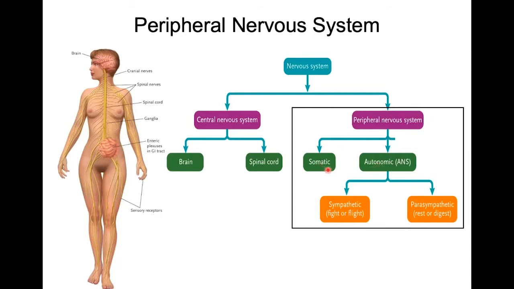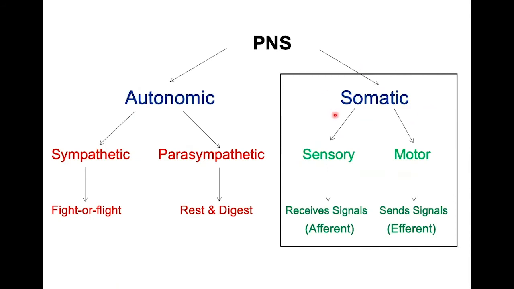So we're first going to start off looking at the somatic division of the peripheral nervous system, looking at both the cranial nerves that extend directly from the brain and the spinal nerves that extend directly from the spinal cord. If you recall, the somatic division contains both the sensory as well as the voluntary motor. Now, when we look at cranial nerves versus spinal nerves, you're going to see a difference in terms of what type of information they carry. With spinal nerves, they're known as mixed nerves, and so they contain both sensory and motor neurons within each spinal nerve. Within the cranial nerves, it's set up differently.